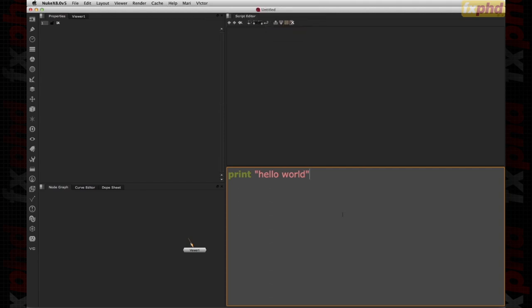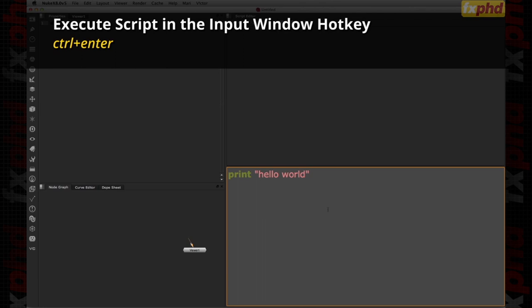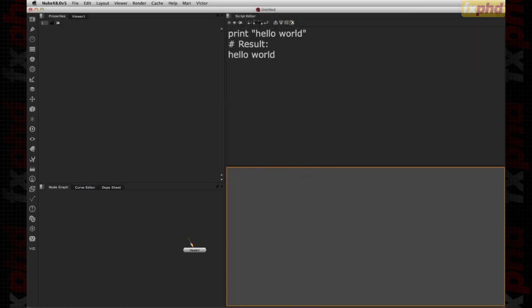Of course, it's going to be quite tricky to be clicking all the time, taking the mouse or the tablet. But instead of pressing the buttons in here, I'm going to use the hotkeys. So the hotkey for executing a command in here is going to be Command, or Control if you are in Windows, and Enter. So here you are.